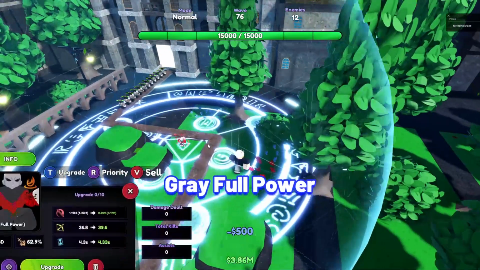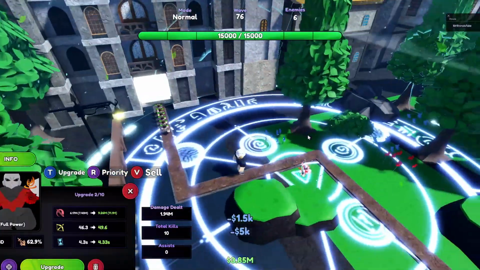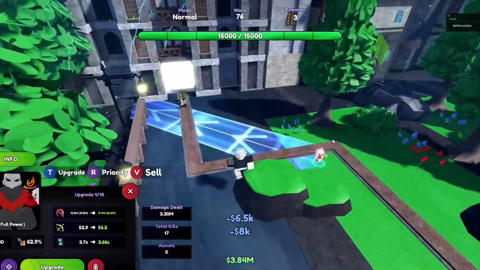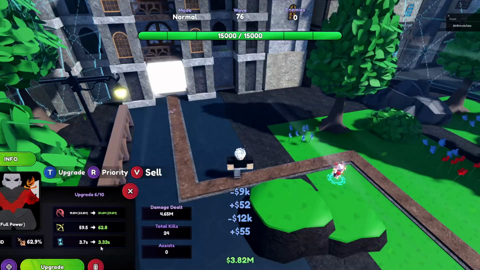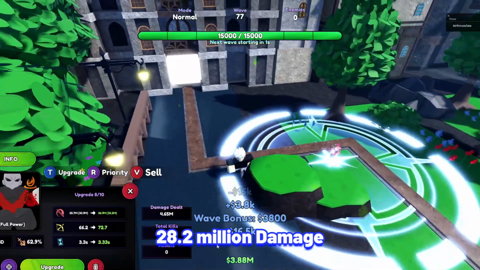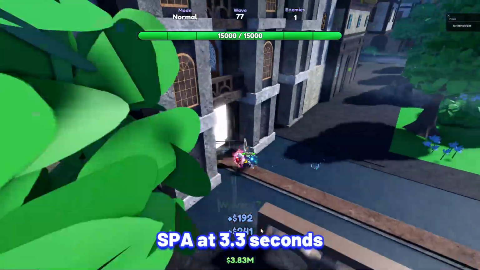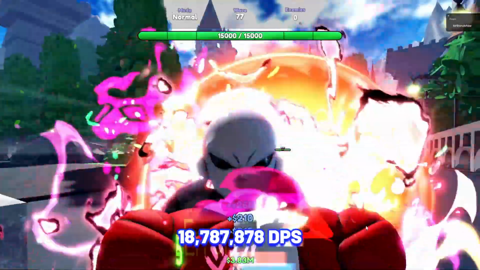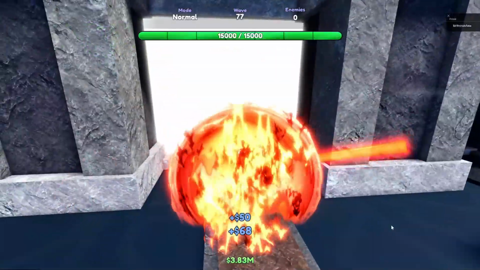Okay, next one is Grey Full Power. Grey is one of the strongest and cheapest units to place and will carry you in everything, which is extremely meta in this new anime Last Stand Fate update. Grey Full Power stats at max upgrade and max Valar: 28.2 million damage with his burn dealing 3.8 million and his SP at 3.3 seconds, making his damage per second 18,787,878. At later upgrades, Grey Full Power will get an ability, Meditation.